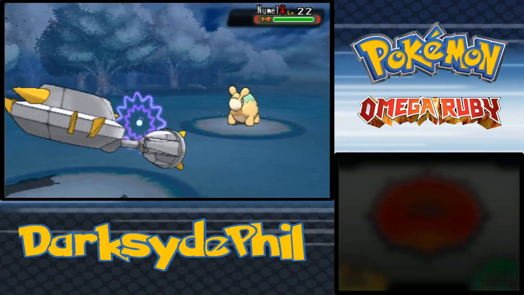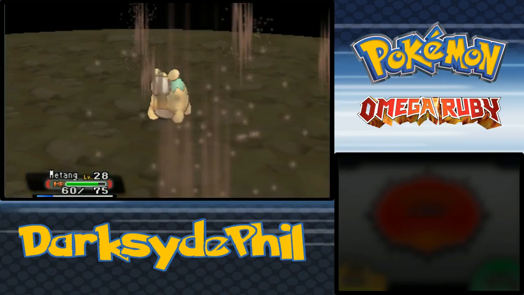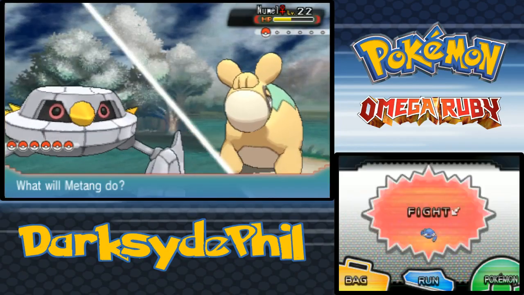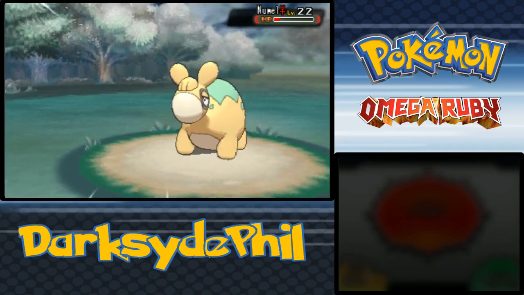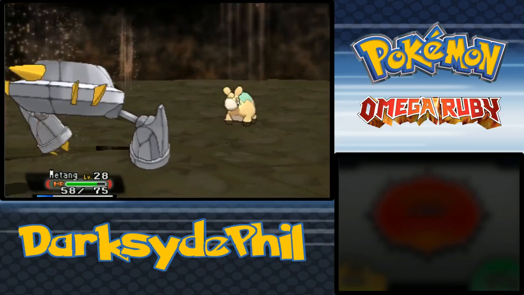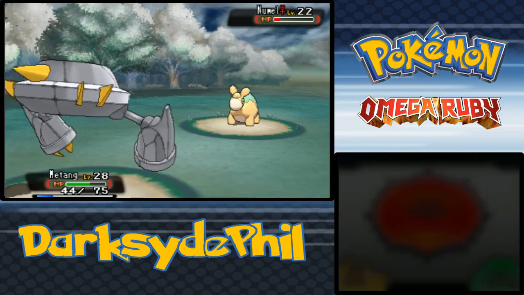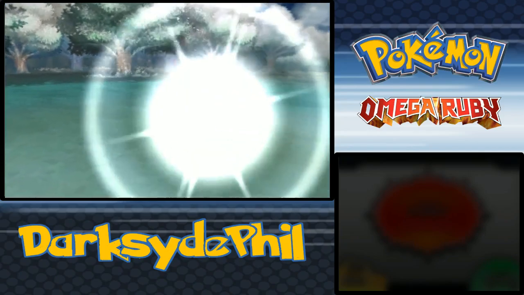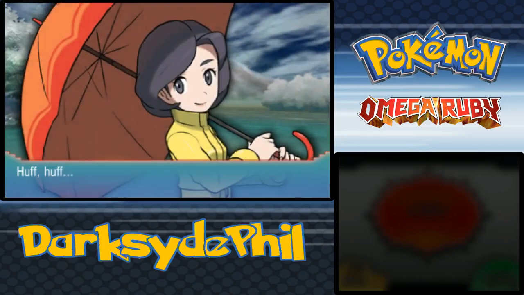Confusion seems to be working well, just keep using it. Eh, didn't do too much. Magnitude 4. Oh god, what's this? It did nothing at all. It said it's super effective, it did like zero damage. Bullet punch. Oh, not very effective. Owned. Alright, she was defeated.